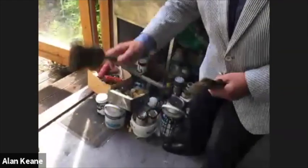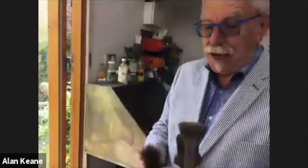When you blend two tones, one into the other, after a little while the brush loads up with paint. If it's acrylic, you just dip it in a bucket of water, give it a few shakes, and it's dry and ready to continue blending. When I changed over to oil paints, I found they perform just as well. I use them for glazing and blending and all sorts of things.